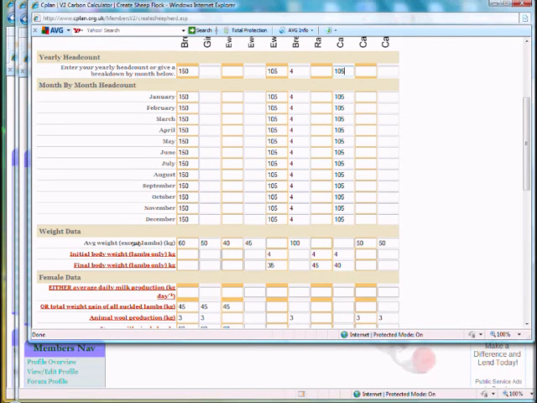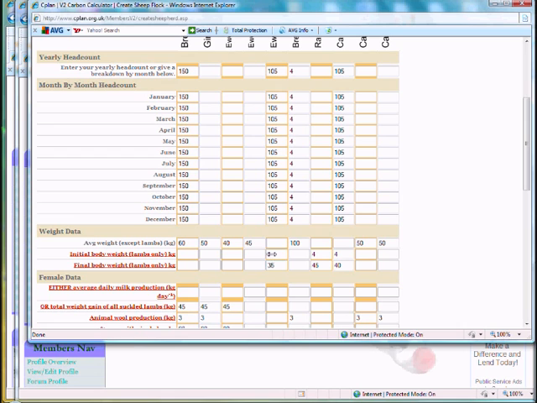We have supplied some average weights, and it would be useful if the farmer actually supplies exact weights if they're available for these categories. For the lambs, effectively the calculation goes on the amount of growth that they've put on, so they have initial body weight, that's body weight at birth, and a final body weight which either may be at 1 year old or at the time the lamb goes off the farm for slaughter.